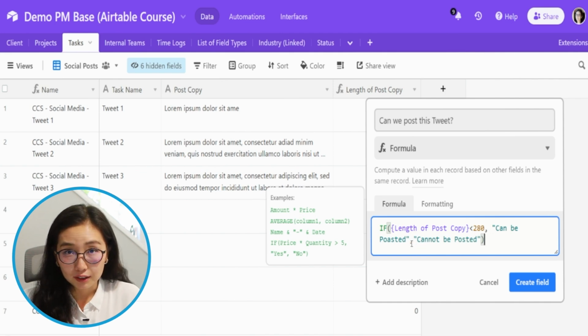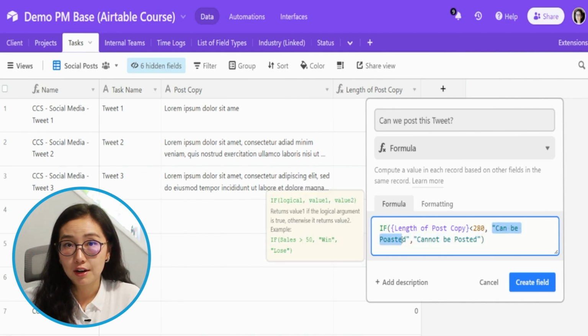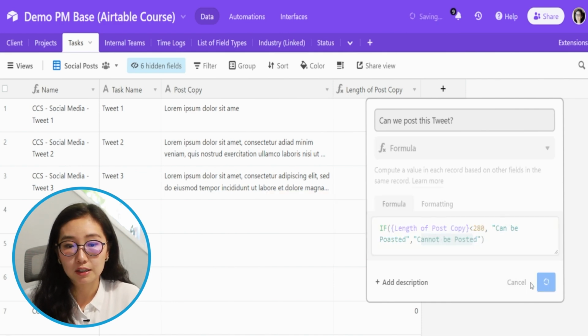And if that's not the case, after the second comma, then I'm going to say it cannot be posted. So the first green section is if the condition is true, which is the post is less than 280, and the second condition is if it's false, which can't be posted.